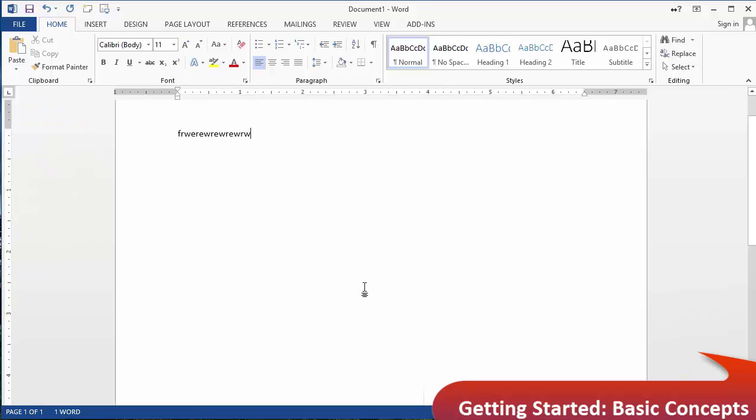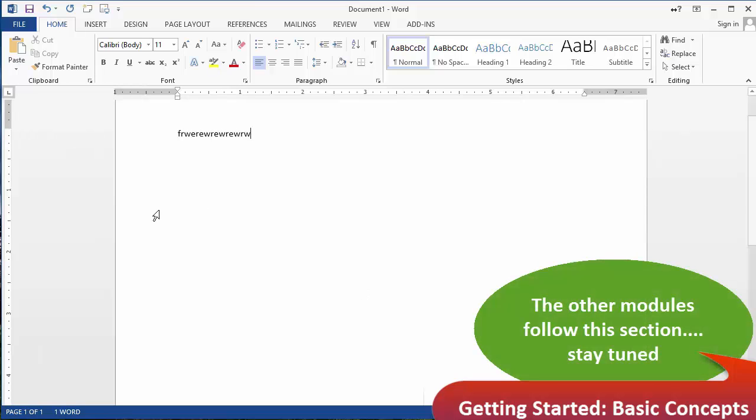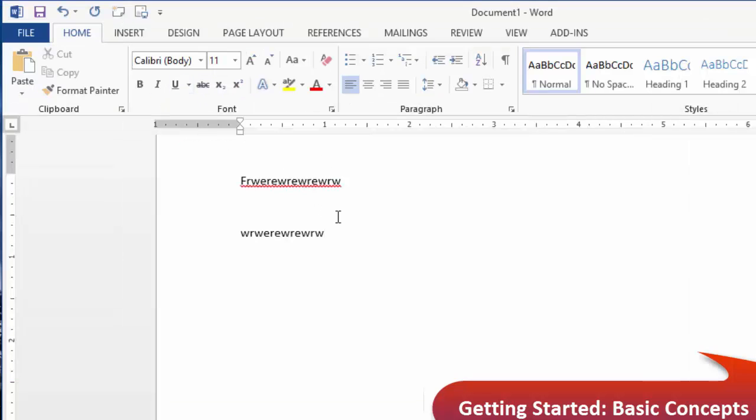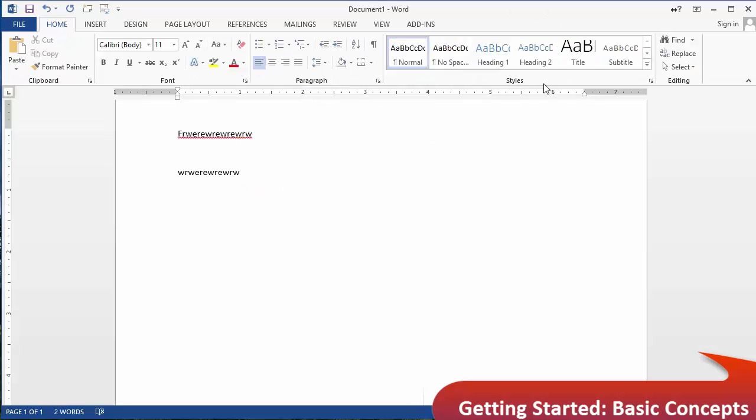So before I finish this short session on getting around in Microsoft Word and understanding the interface, the idea is that the common features in a document, or tasks that you perform, are usually under the Home tab. So you start with Home. You start creating your document, typing along. Then, once you have your document, you can tinker with the fonts, you can tinker with the paragraph, the indentations, and all that type of thing. Then you can modify the styles and so on.